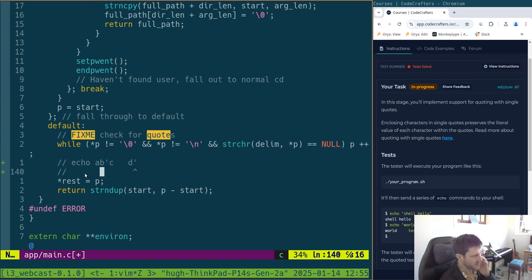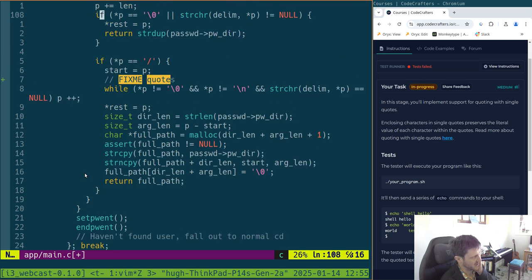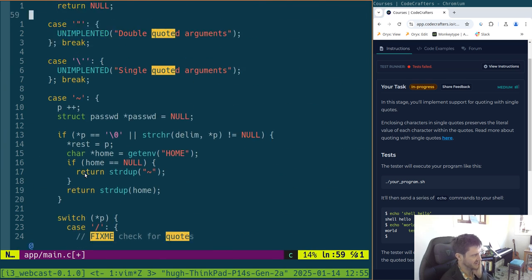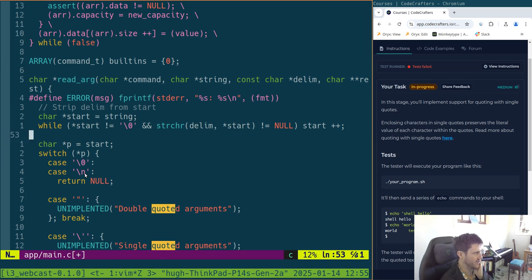Yeah, so I guess what I'm thinking is this whole function is kind of interesting. So I guess what I should do to start with is potentially split this out into a function.